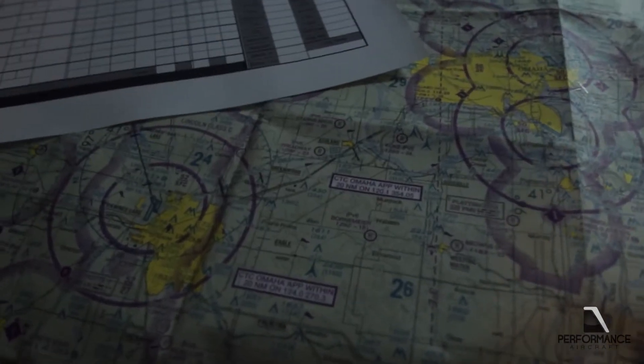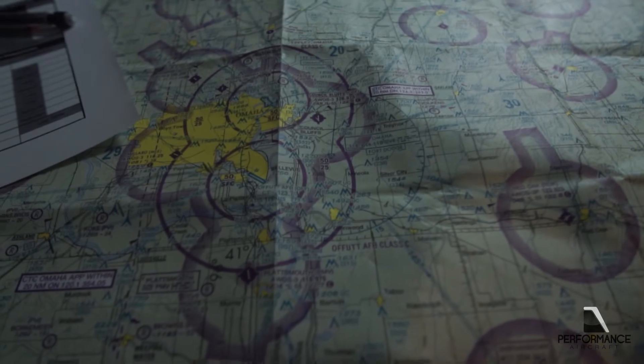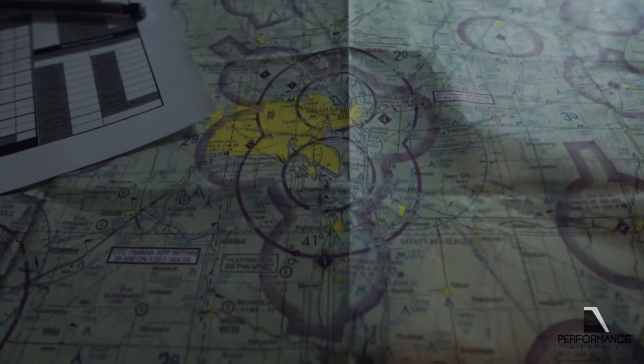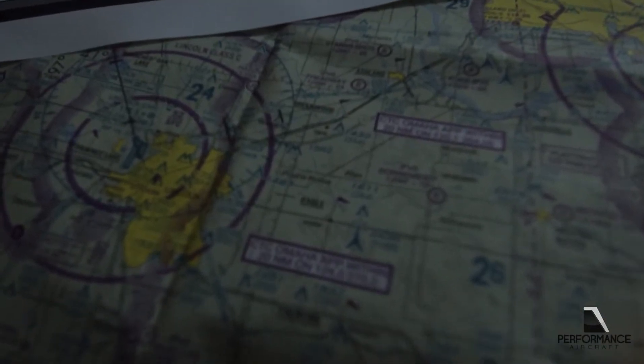So what we're looking at here is KLNK to KCBF, which is Council Bluffs — that dot right there — all next to Eppley Airfield, which is Class Charlie. We're flying there and doing waypoints. There's a really thin line up through there, and we're picking up waypoints to fill out the nav log. I can't do most of it yet because I need the current winds. I'll be getting up at six to finish this, but for right now I'm just going to put the legs in, the distances and stuff I can fill in. Tomorrow morning we'll get up and fill in the rest.